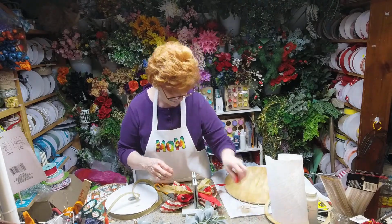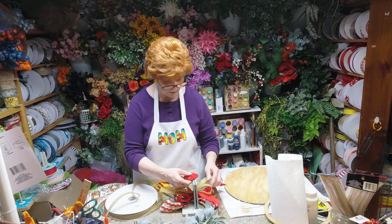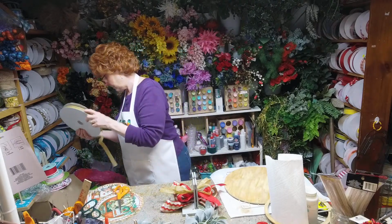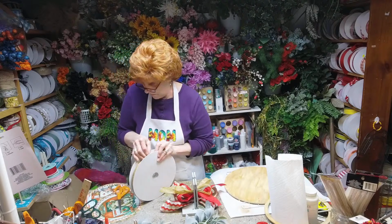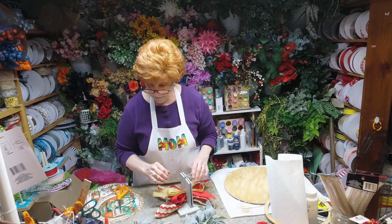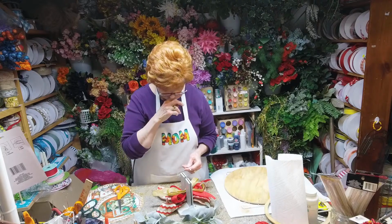Now I do have these. We made these last year, I think, and there is a video on there. I just took a piece of cardboard and kept wrapping yarn around it, and I'm pretty sure that video is in there. Yep, gotta keep going. And I have plenty of that ribbon if anybody needs it. All right, so I kind of want to get that in there, but we want to get this in there first.